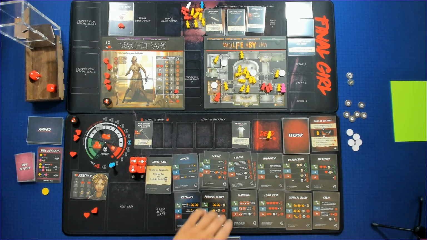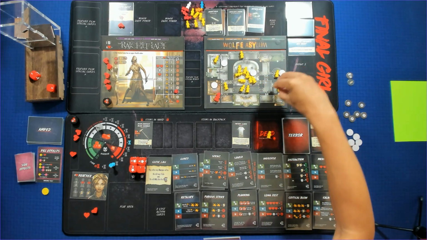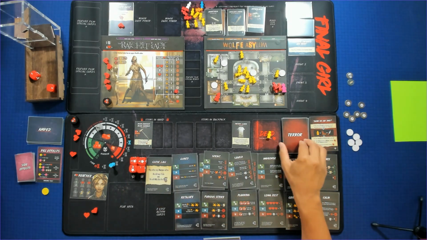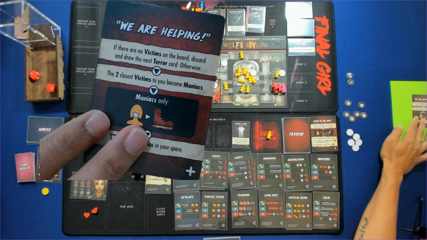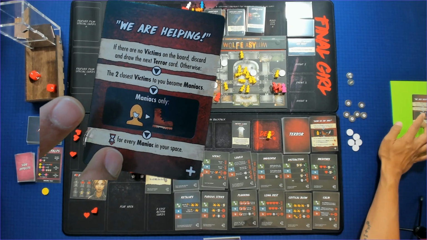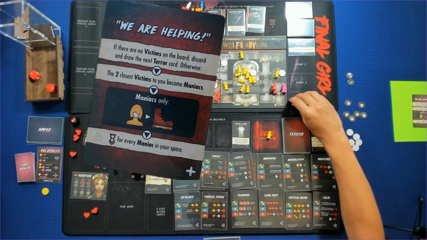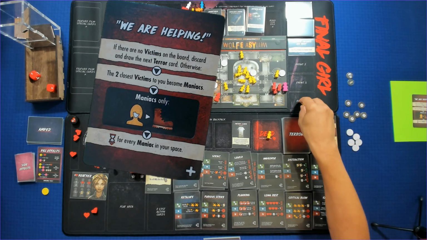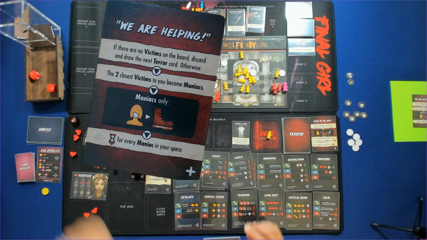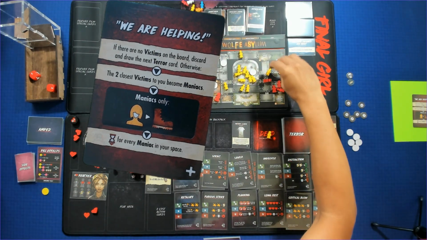Okay. So they're going to move towards us in here, which is a whole lot of shenanigans. And then she's going to attack but can't. Here, we are helping. If there are no victims on the board, discard this. Otherwise, the 2 closest victims to you become maniacs. Oh my gosh. Oh, and it says whenever at least one becomes a maniac, we get to increase this. That should have increased from last time, I think. And then it's going to increase again, because this one's going to turn to a maniac. This one's going to turn to a maniac.